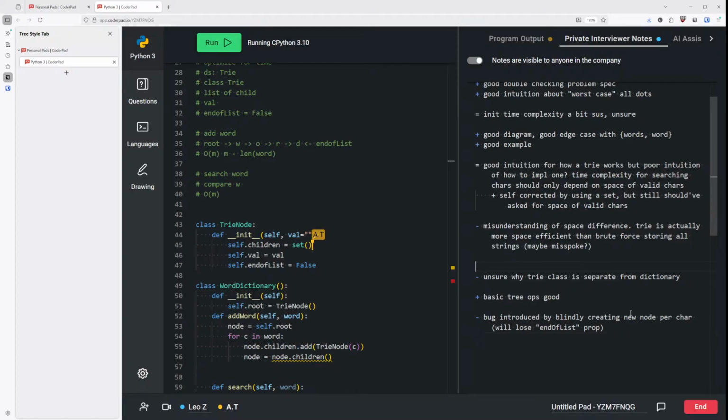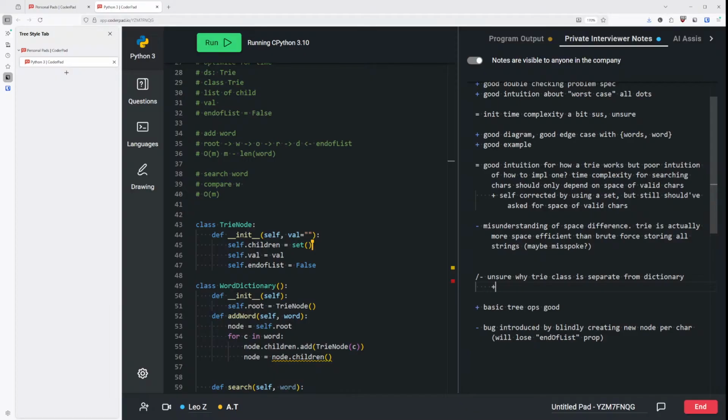So I think we do have to use a dictionary, because then the key is going to be character, and the value is going to be the trie node. That'll allow me to keep going through, because this trie node is going to have the other children, its own value, and the end of list. So I'm going to change this back to a dictionary.